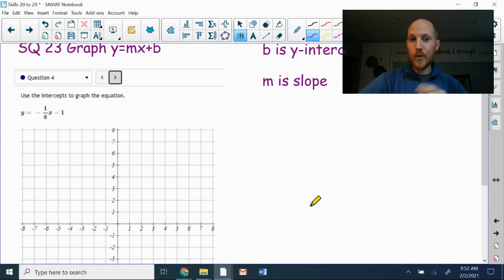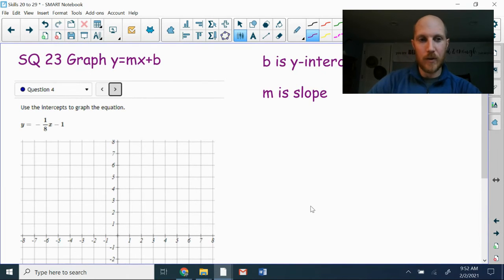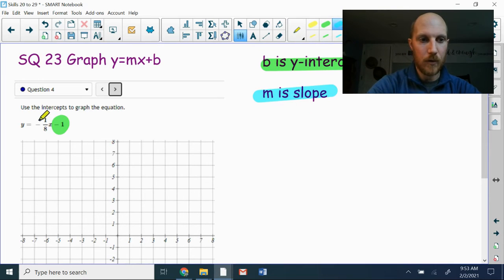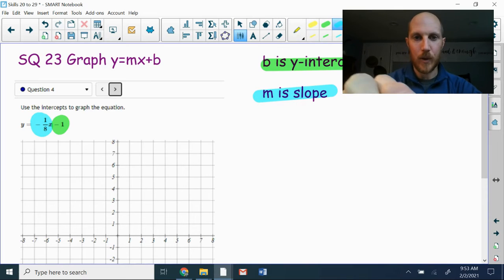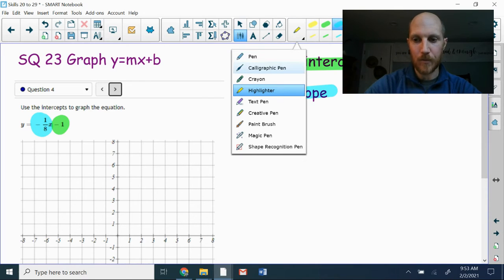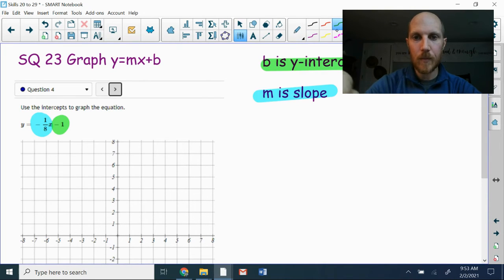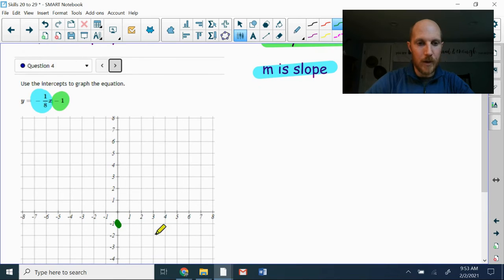Okay, now the reverse process, and I'm graphing this equation. So this time I do need to start from the y-intercept. That's -1. And then I'll use the slope to get my next point. Try to keep track of my colors better this time. Okay, so starting from green, that's the y-intercept. So on the y-axis, I'm going to find -1. The y-axis is right in the middle of this graph going up and down. So there's my -1, put a dot there.